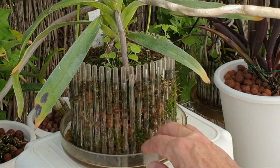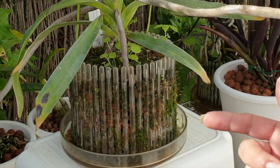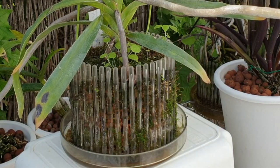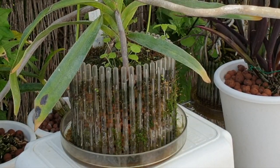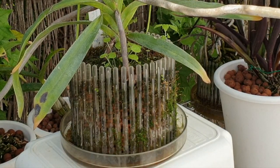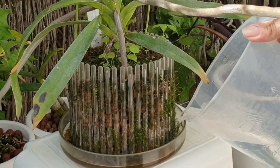And then below here, it becomes a bit more concentrated. So if one day it's 160 and then starts to evaporate, the next day that concentration is much, much higher. And that is why I don't go in with 300 parts per million. As she absorbs, as the evaporation goes, I just make sure that 160 is a steady amount. But today I'm going to just fill her up with some plain RO water and only in the tray.